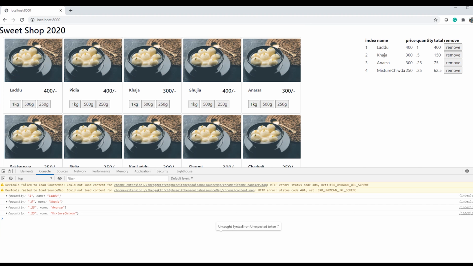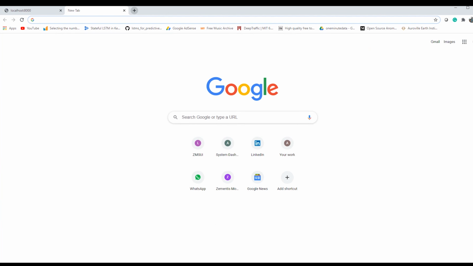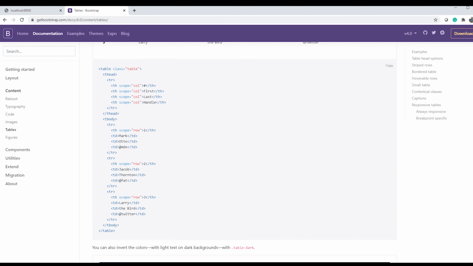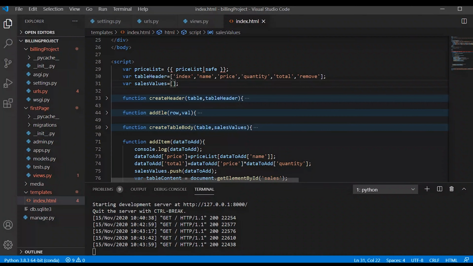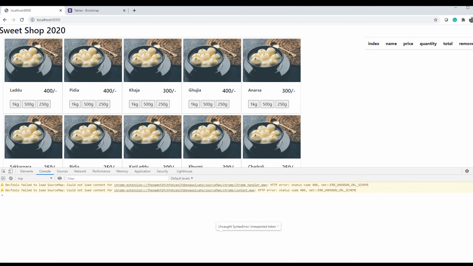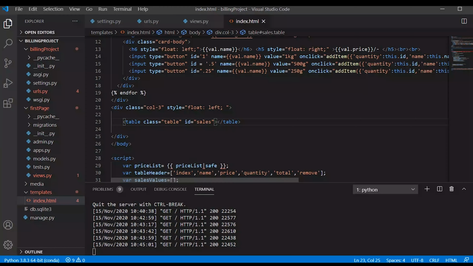Now in here, our add functionality is done, our remove functionality is left now, and there is one part which is missing, which is calculating the total sales value in here. So first and foremost, what I'm gonna do is I'm going to just use Bootstrap 4, search for table, and in table I like it like this one. Just take class table, copy, bring it here, class table, save, reload, and our table is beautified, which is good, right? Now in here, let's first calculate the total sales.